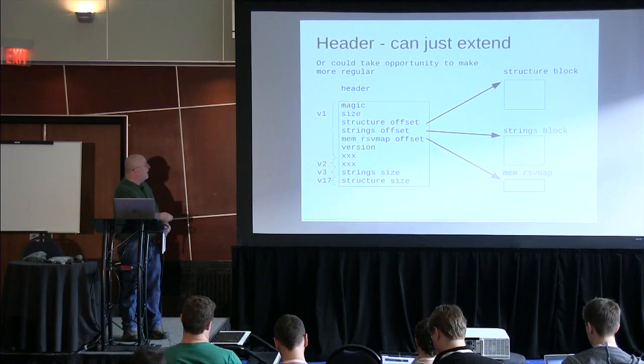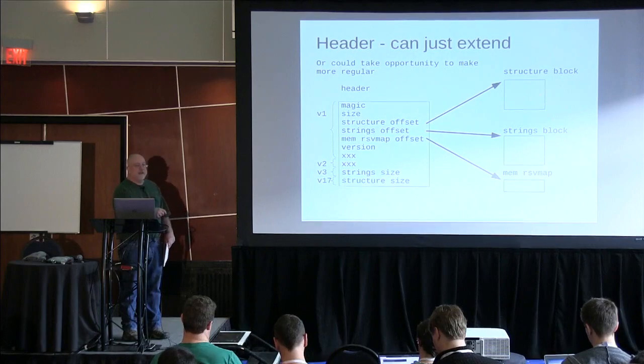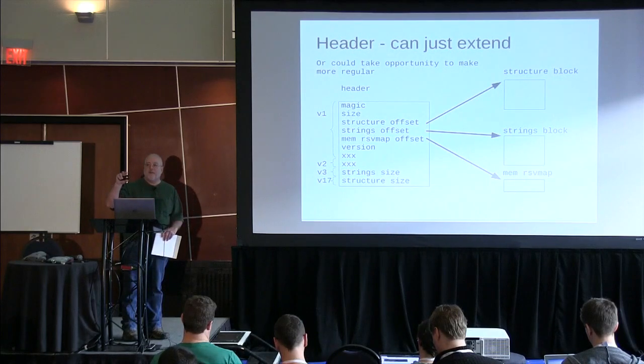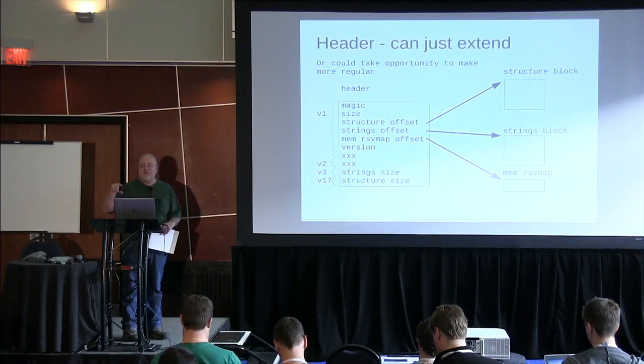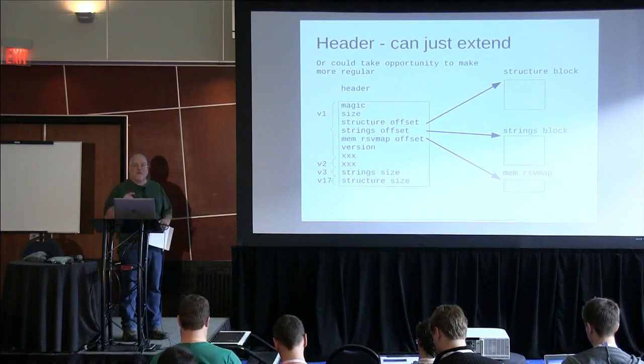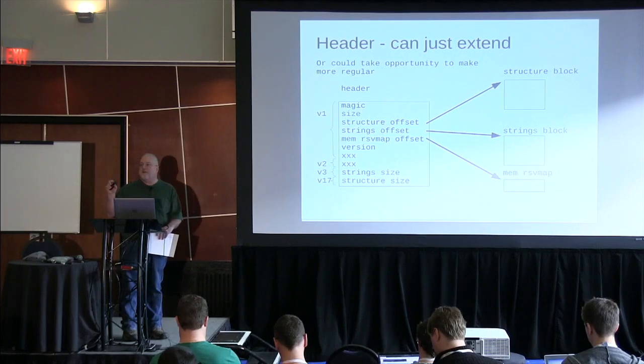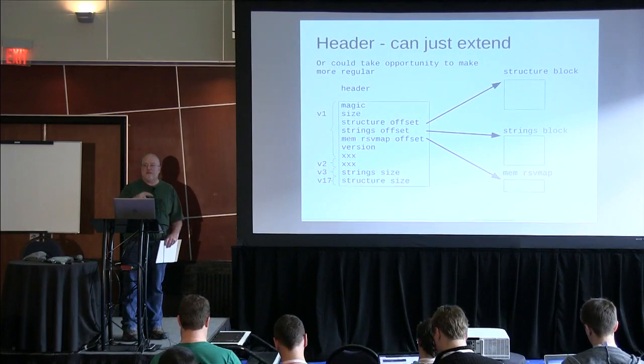The Devicetree has a header block, which has pointers into sub-blocks within the flattened device tree, and a bunch of other things of various interest. The structure block is where the actual nodes and properties tree structure lives and is described. That'll be important on the next slide, and that covers a lot of what Simon's been talking about, things in the structure block. The strings block is just a storage area for strings referenced from elsewhere in the flattened device tree. It's just a table of strings.